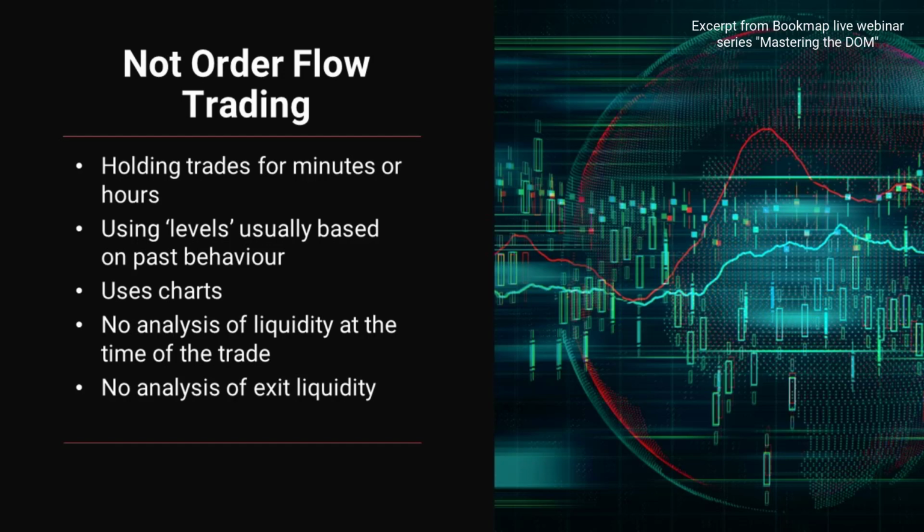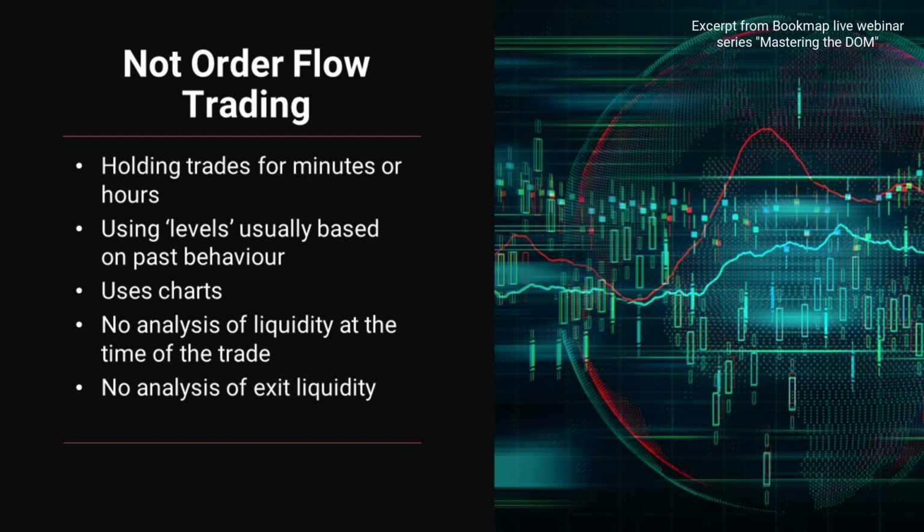If there's no analysis of liquidity at the time of the trade, then it can't be order flow trading. And no analysis of exit liquidity, which there can't be. If you're holding a trade for half an hour or longer, you cannot be judging the exit liquidity because you don't know what it will be. And as an example with the Norden method, which is an order flow style, one aspect of it is we are measuring exit liquidity before we enter a trade.